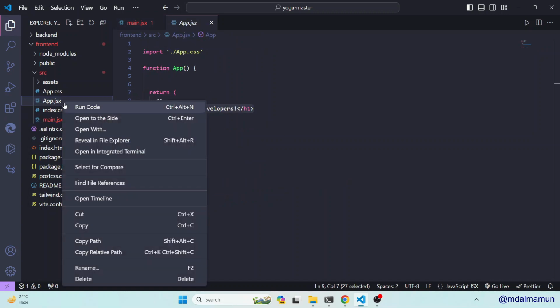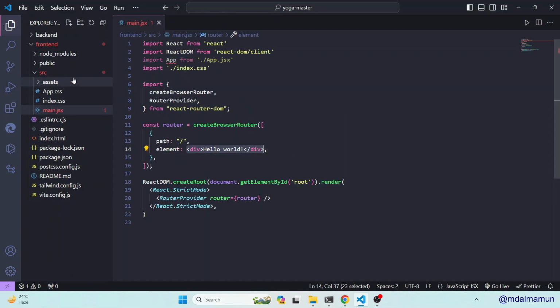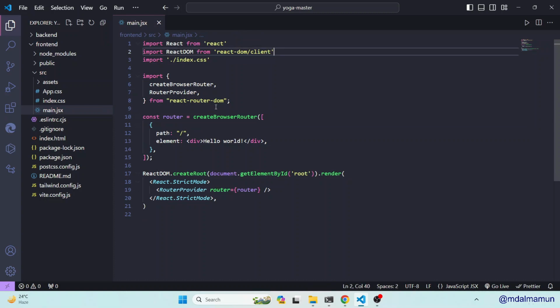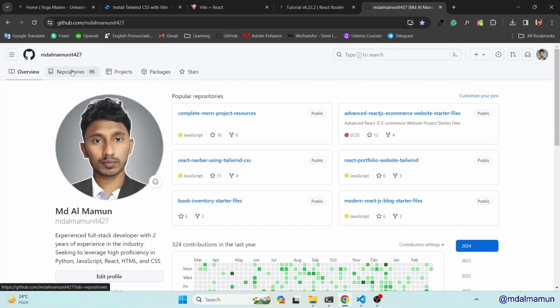We can just delete that. We don't need that. You can just simply delete that, and then we will actually maintain our routing system within another folder. So if you have this basic understanding how you can set up React and React Router DOM, then I think you can just get started with me, and I will provide a starter file so that there you can find all the assets and images and all the stuff. So that's why you have to go to my Git repository, and then we'll see here are repositories sections.